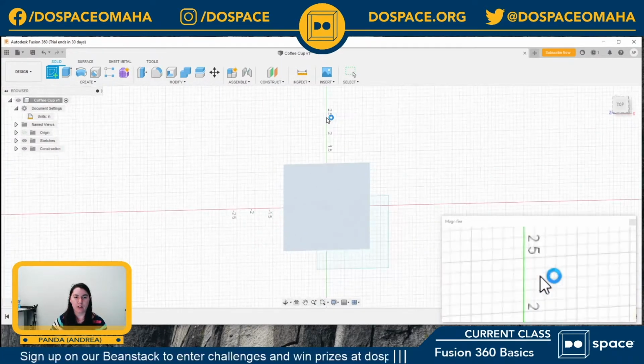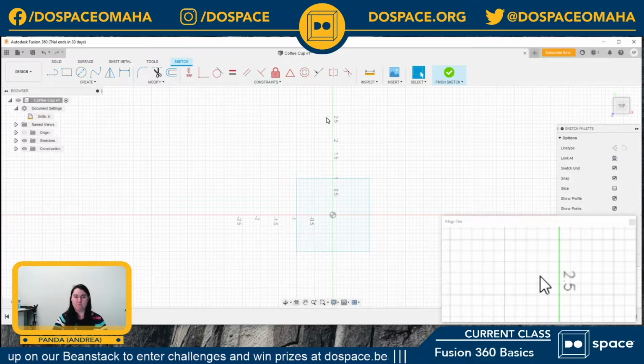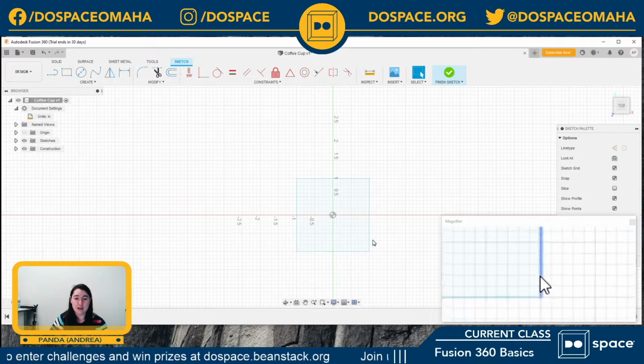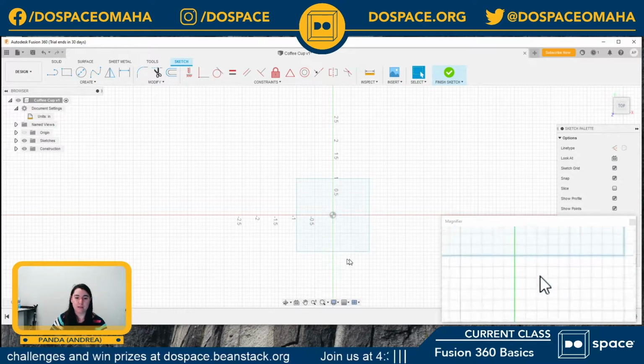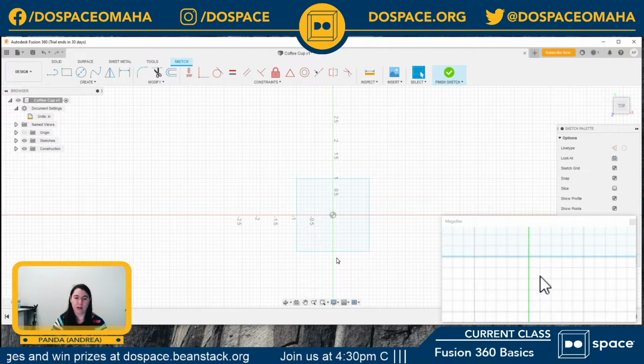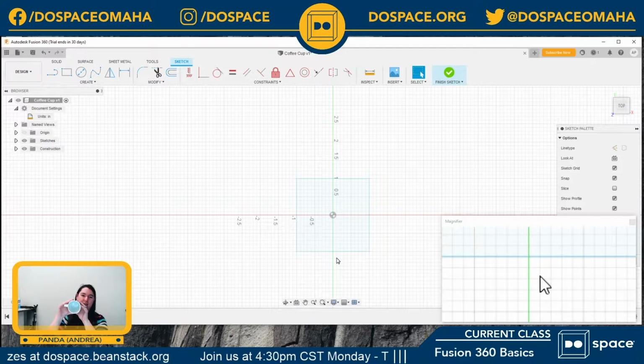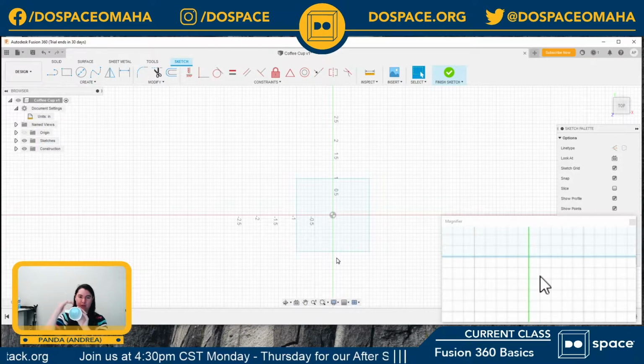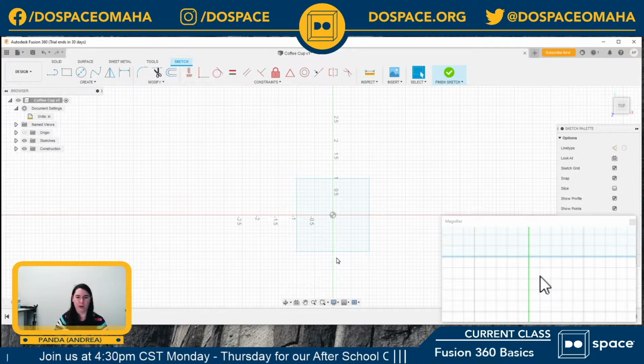So we'll click on that, and once again, it brings us flat facing that plane so we can draw on it. And you can see the rectangle base, the square base that we just created for the coffee cup, and that's because we're looking at it this way, where we're drawing on this surface here, but you can see the bottom through it because all of this is transparent right now.